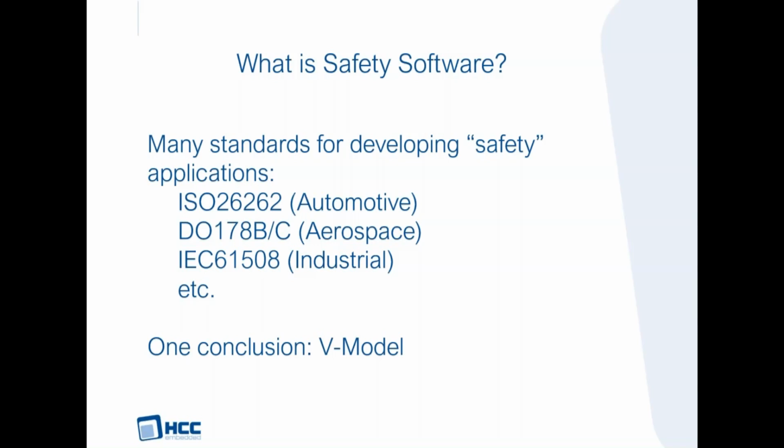when it comes down to software development, they've all come down to roughly the same conclusion of how to develop software. And basically, the V model is the gold standard for this. Software needs to be developed in a very rigorous and structured way. NASA started a lot of this development off in the 80s, maybe even some of it earlier than that, working out how to create low defect rates in software. 61508, the industrial standard, was a milestone in developing this, and then other industries have continued to build on this. In the end, there's one conclusion: to develop software to a much higher level, you need to adopt something akin to the V model, if not a strict V model. There are variations on it, but in the end, the fundamental principles are the same.